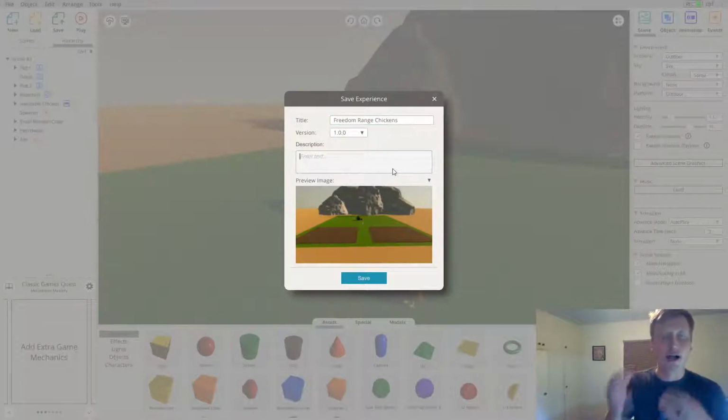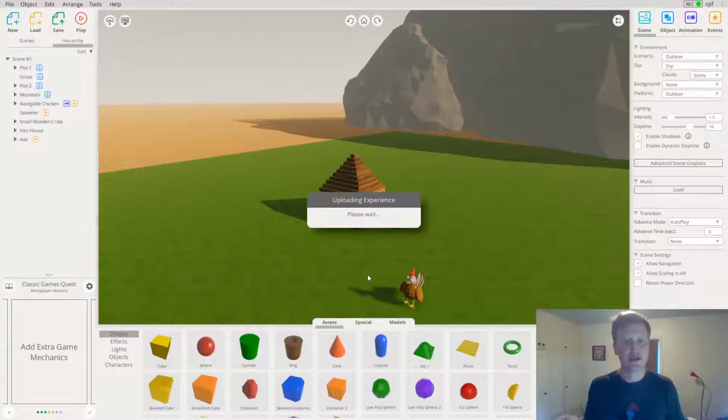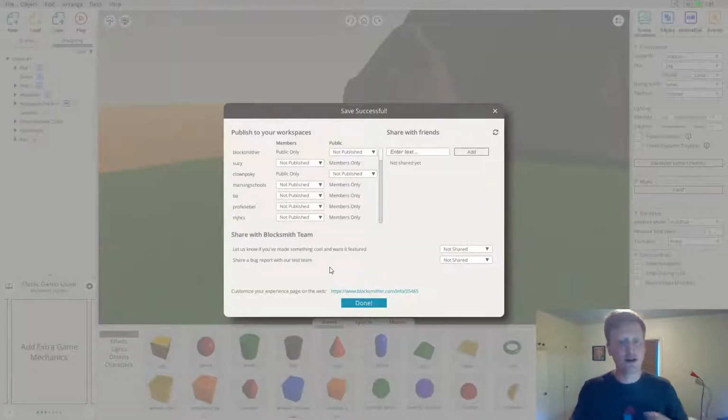And in my description here, I'll actually link to this live stream YouTube video. So definitely check that out when we publish it on the BlocksmithXR website. You can link back and forth between the two. And I can even create a template out of all of my live stream projects. I'll be going through and making sure that everybody else can follow along with my live streams. You can use a template of all of those live streams that I'll share with the entire Blocksmith community. So if you want to take part in these challenges yourself, you can easily do that just by opening up those templates, watching the live stream, and following along and doing some of those extra and fun challenges like we've been doing in these live streams.